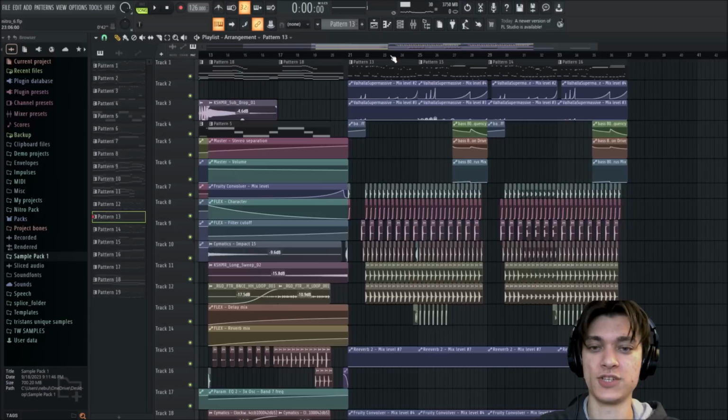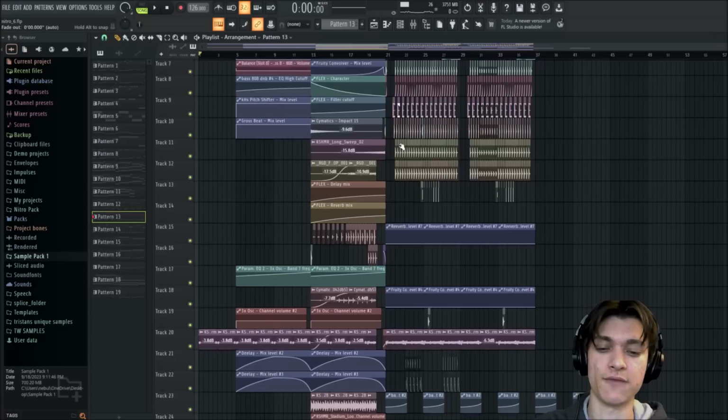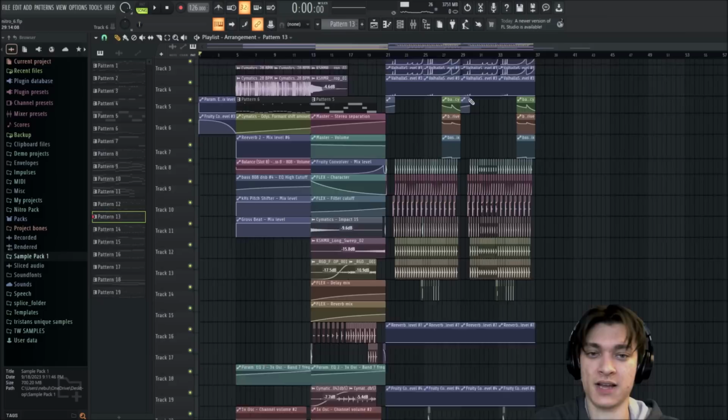I also noticed that it sounded cooler when I changed it, because I forgot that my automations changed, and at the end of the automation, it actually shifted the sound entirely. So this actually would have worked anyways and got the same thing. I just did it differently here. Anyways, you probably are wondering about this sound right here.